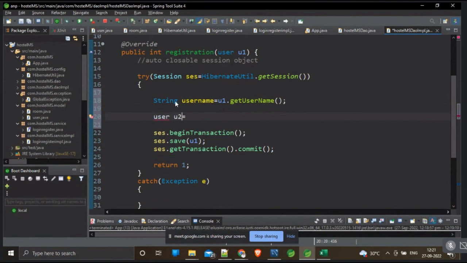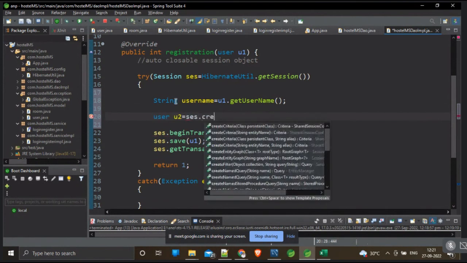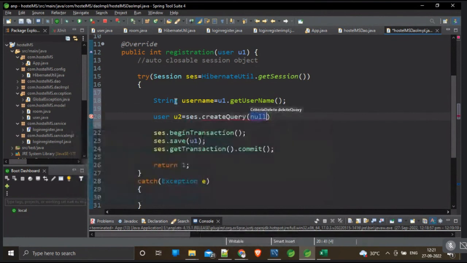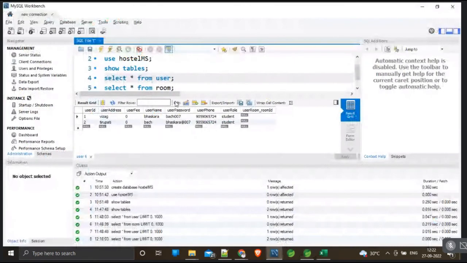User u2 equal to session.createQuery, from User where username equal to :username. I think yes, the N should be capital.